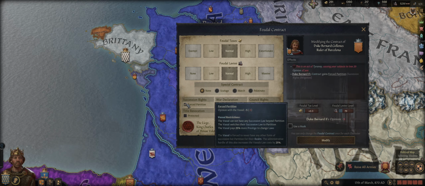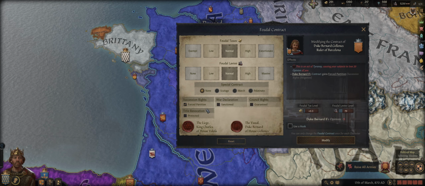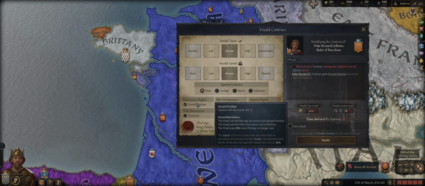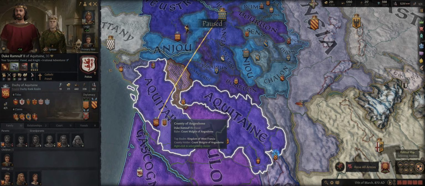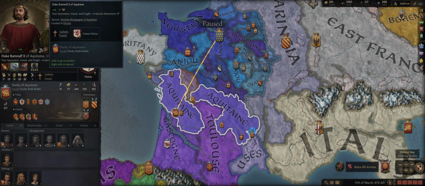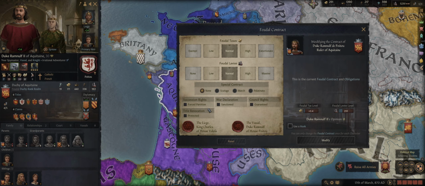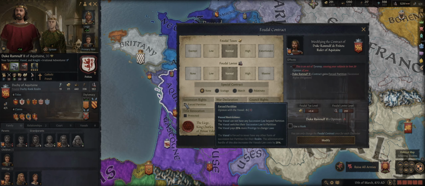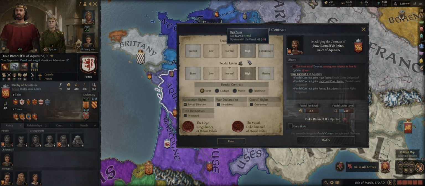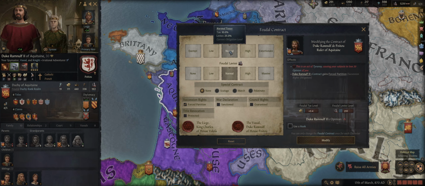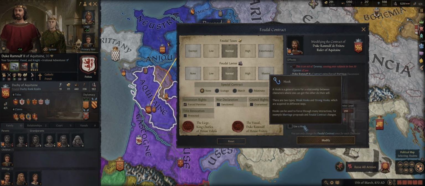You can force them to have a partition gavelkind succession to split apart their realm. If you have a particularly strong duke, for instance, this one right here, where he controls 2 duchies and a large portion of land, we could in theory modify the contract to do forced partition so that it would split up all of his titles upon his death. This is another way you can sort of manage the strength of your vassals. Okay, in addition to that, if you increase their contribution, it means they have less soldiers for themselves and less money for themselves. However, there's one thing to pay attention to.